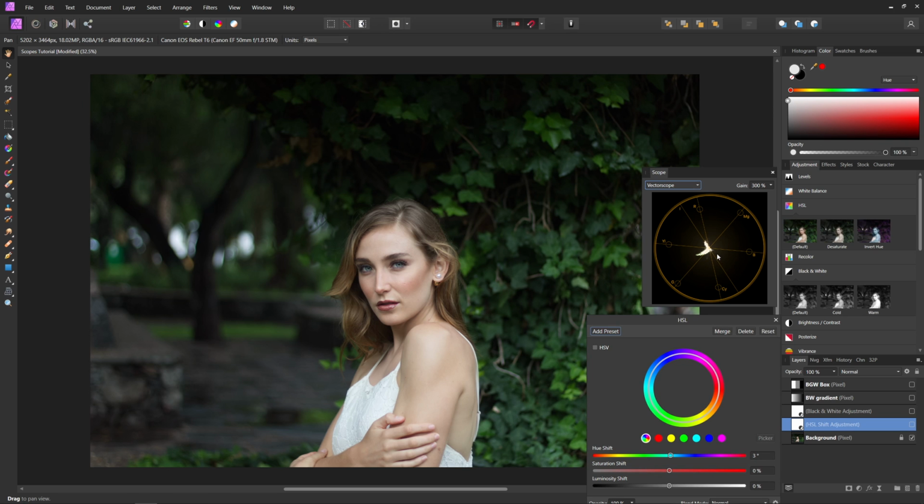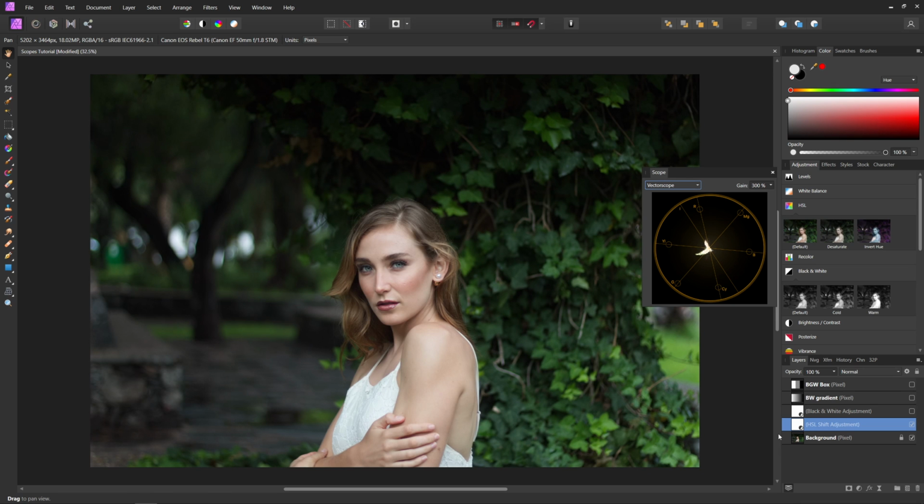As I was saying before, the further away these are from the center, the more saturated they are. For example, if we were to make this super saturated, you can see just how far away we get from the center in the Vectorscope, whereas if we bring it much further down, it's a lot more centered. So like I said before, this is a great way of seeing your hue and saturation, but most of the time, I'm just using this scope to make sure my skin tones are accurate and natural.